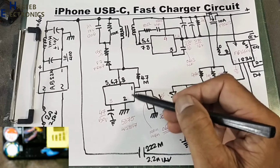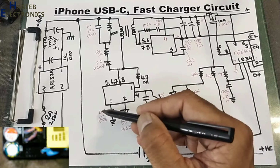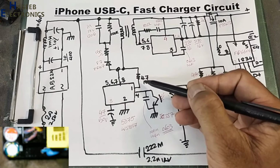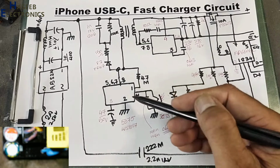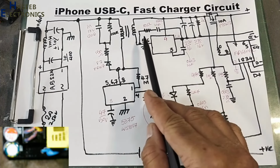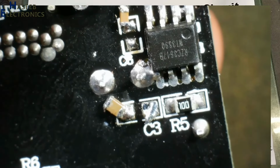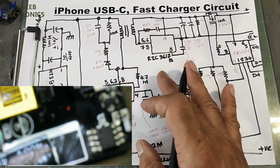Optocoupler is connected to pin number 4 as a feedback loop. Pin 2 is grounded. Pin 3, 47 microfarad capacitor, 50 volt. This resistor is a startup resistor or bootstrap resistor or VSTR resistor, whatsoever, because I don't know what is inside this IC. Secondary side, here is the rectifier IC. Its number is RZC3617B IC. It is a rectifier controller.